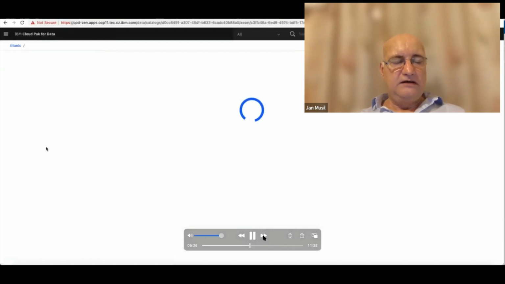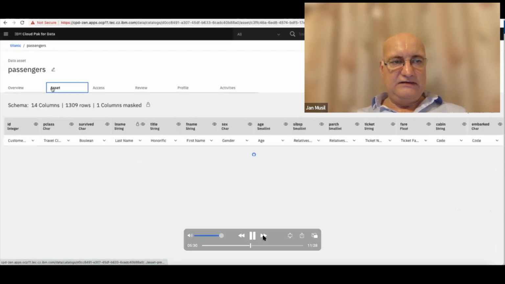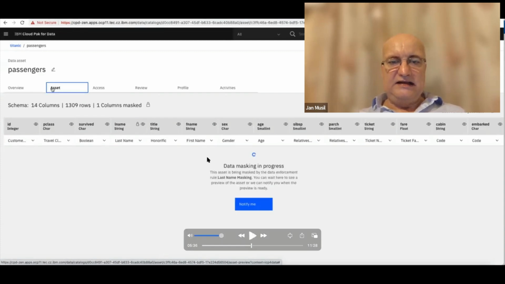So if the user opens this asset and tries to see the asset, he gets the information that data masking is in progress and one column is masked.